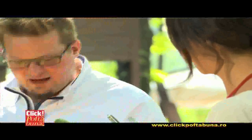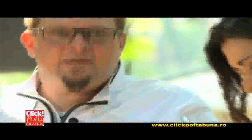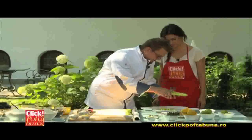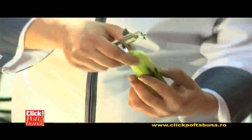And this is perfect for the cucumber. I'm gonna peel this cucumber. I make it really long, like the whole cucumber at one time. Wow, this is good. Now, my trick, what nobody knows, or nearly nobody, to cut the cucumber in the modern way: we use the peeler to cut it, and then we can arrange the stripes on the platter. We will have a really nice look. You peel until you come to the inside. This is too liquid. We don't use this. We only use the outside.